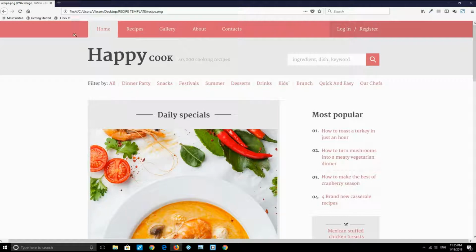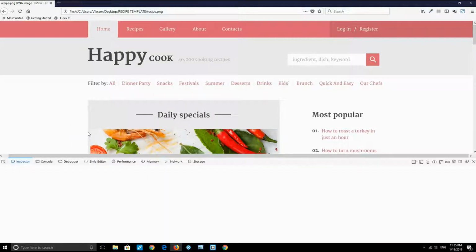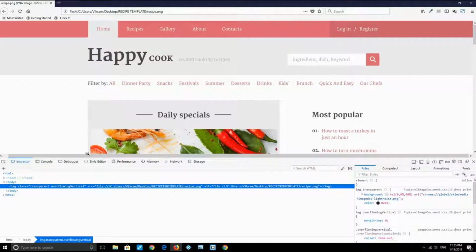Now the first division has some kind of a height, you see. So I'm going to calculate how much height it is. Since this page is already opened in Mozilla Firefox, I can just do a single right click on it and click on inspect element. When you do that, you will notice that there is a small measuring tool over here. It says measure a portion of a web page. It looks like a ruler.